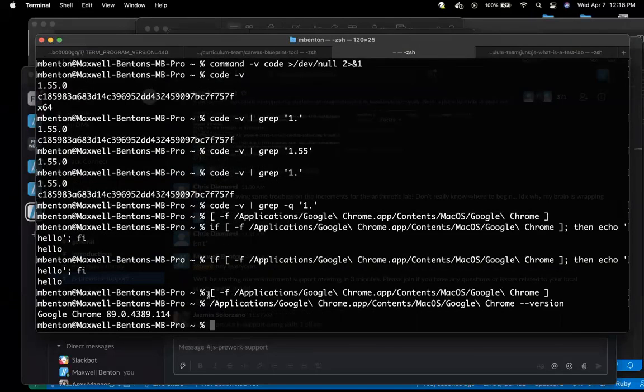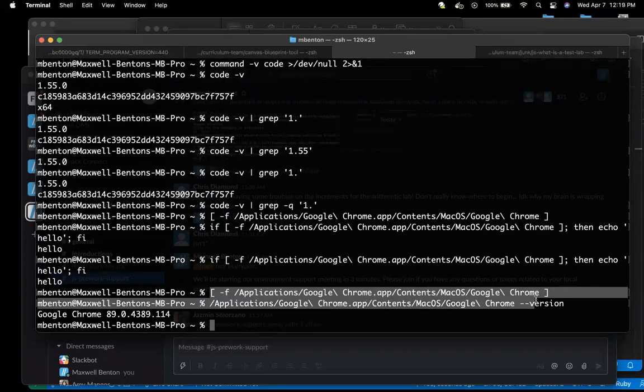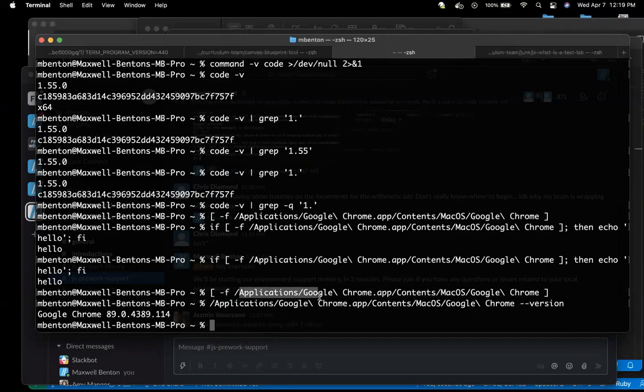I have a suspicion though that students are installing this either in the wrong location, or not necessarily the wrong location, just not in Applications. It would be good to check, if a student says I have Chrome installed, but it's not working, whether it's still in their downloads folder. Maybe it's just sitting somewhere and they can use it, but it's not here. And so this validation script's going to fail.